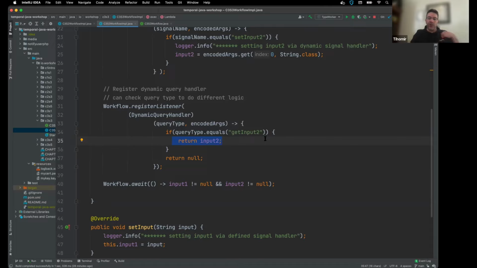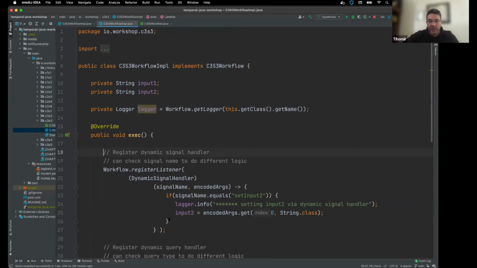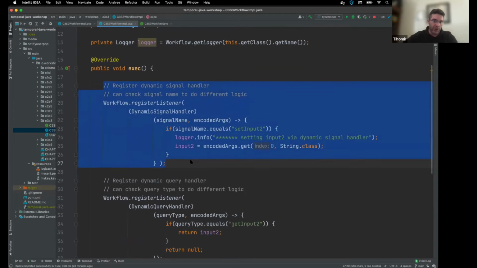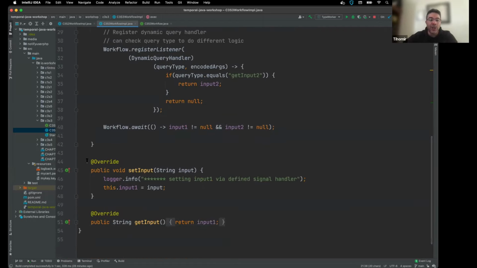So how does this actually work? The cool thing about Temporal is that it can handle both cases. Even though we define the dynamic signal handler here, you would think that all signals would start going inside of our dynamic signal handler. But the Java SDK is smart enough to know that if you have some signal method defined explicitly here, like set input, this is going to handle all our signals with the name set input.